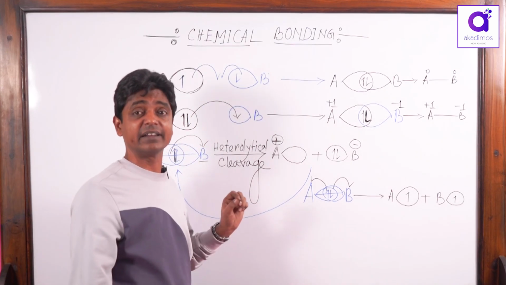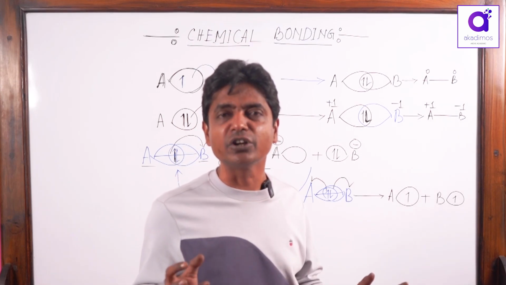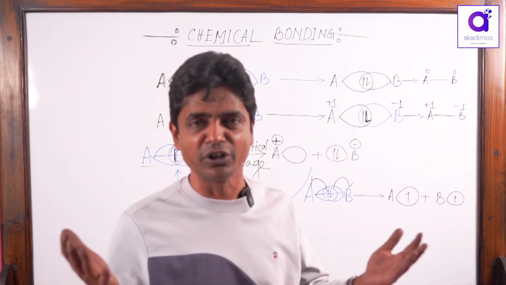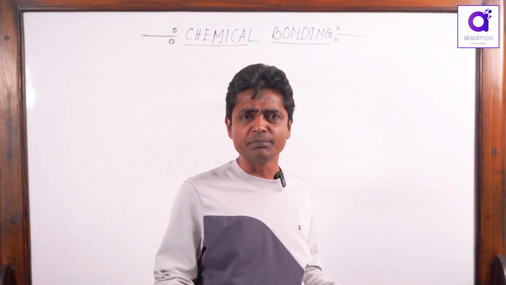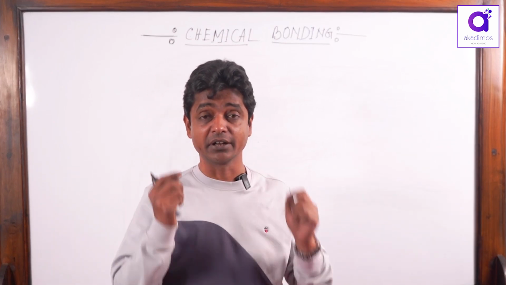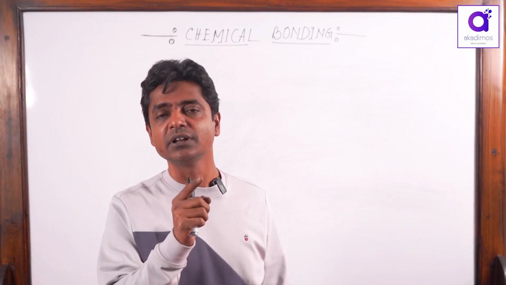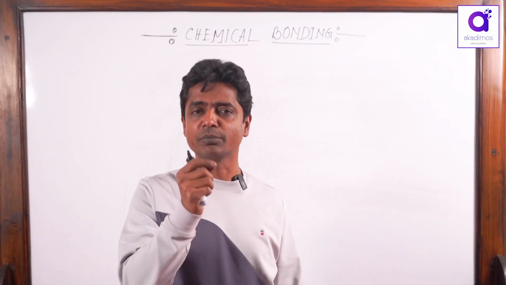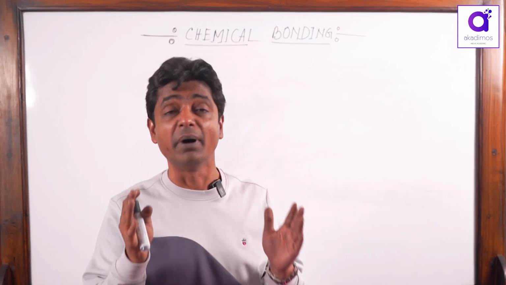Now I take a real example. I'll form a real molecule from the atoms. A very simple molecule first, then I'll go to the complicated molecular structure. Now, dear students, we are going to give a real example of a simple molecule, then we'll go to the complicated molecule. But remember, keep that concept in your mind: to form a bond, an orbital is the essential condition. Without an orbital, you can't form a bond. That orbital may be with a single electron, maybe with a pair of electrons, it may be empty.